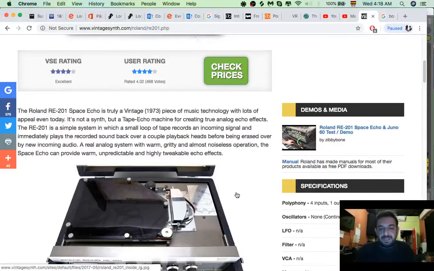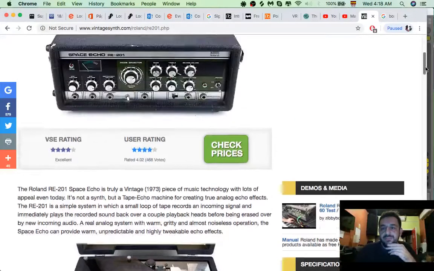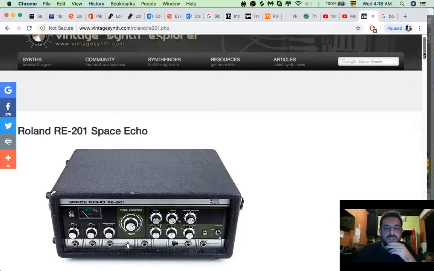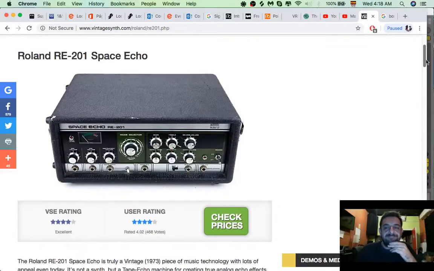It has been massively used, especially in dub music, which is a genre originally created by reggae musicians, and it was all about emphasizing effects, especially reverb and delay.